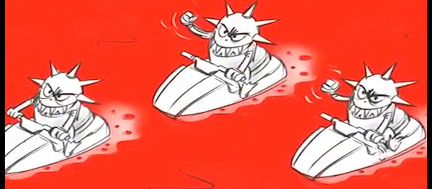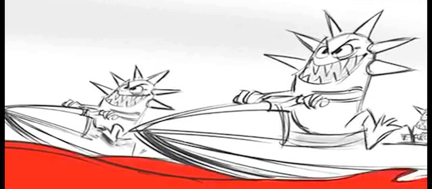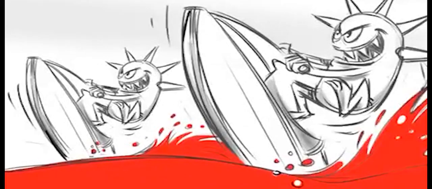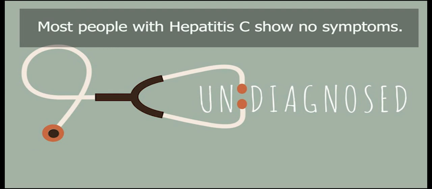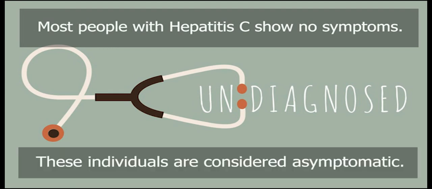Like HIV and hepatitis B, it's covered under the Bloodborne Pathogen Standard because it's transmitted through direct contact with contaminated blood and other potentially infectious materials. Although the symptoms of hepatitis C are almost identical to hepatitis B, only about 15% of infected individuals actually show signs or symptoms. Most cases of acute hepatitis C are asymptomatic, meaning people don't notice the symptoms.